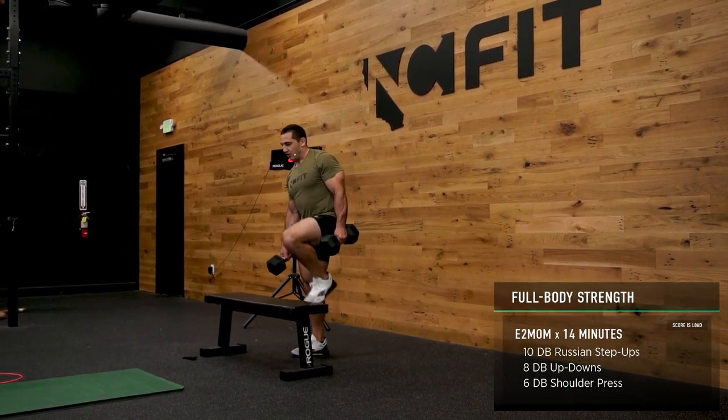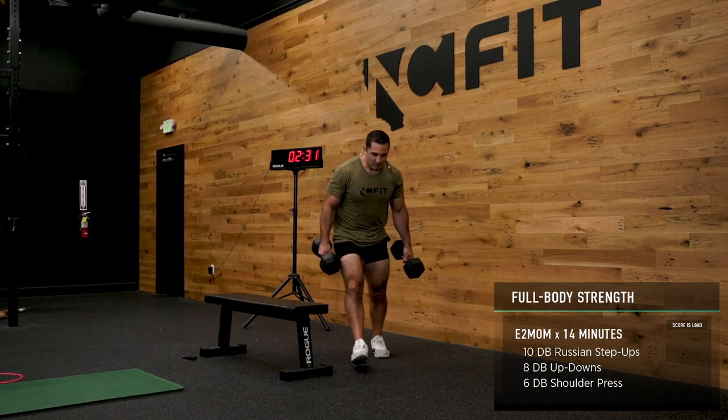Speaking of new, the shorts I'm wearing are new, and they might have been a little shorter than I thought.